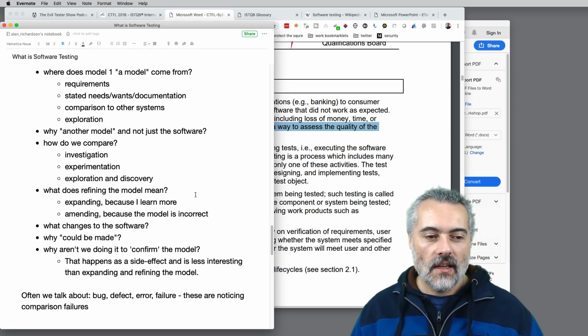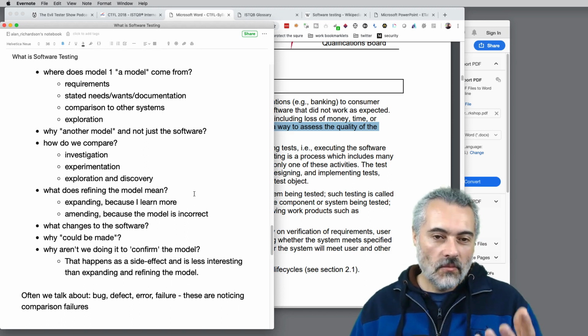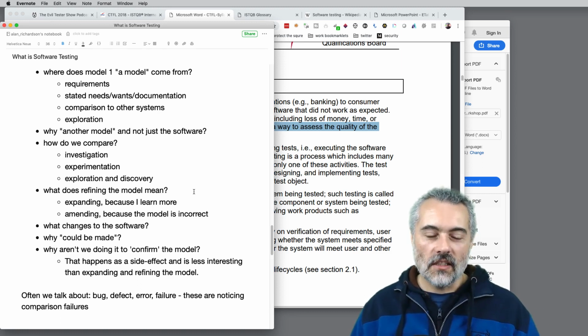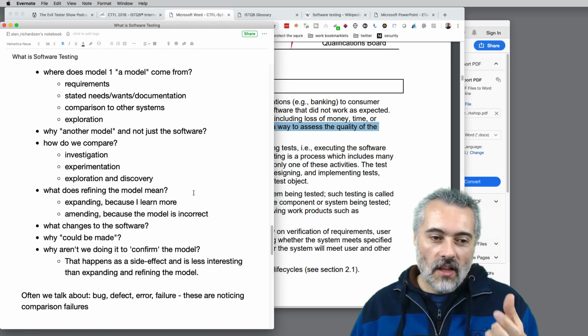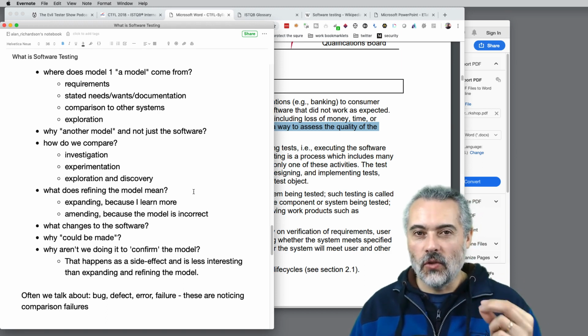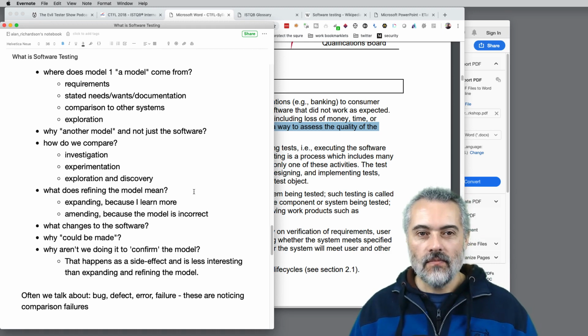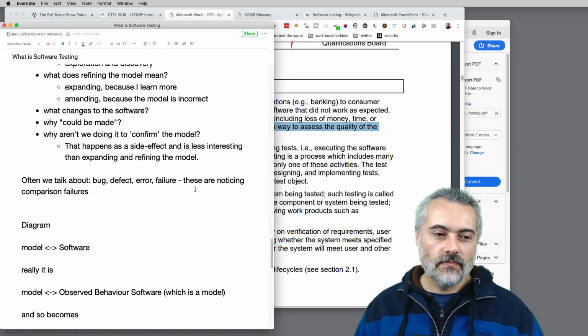And when we talk about bugs, defects, errors, failures, they are noticing comparisons. Difference in our comparison. When our comparison said our model didn't match the system, that might be because there's a bug. That might be because there's a defect. It might be because there's an ambiguity. It might be because our model's wrong, right? That comparison failure is where we get new things, and we have to be able to notice that, adapt it, change it, and observe at different levels.